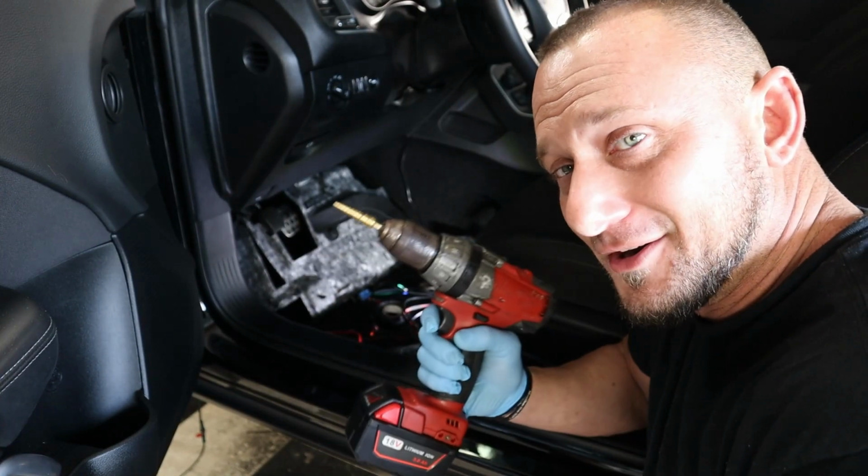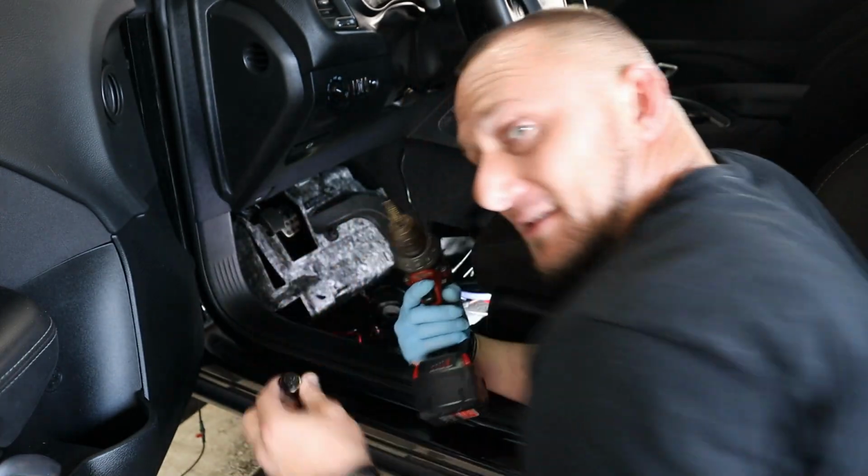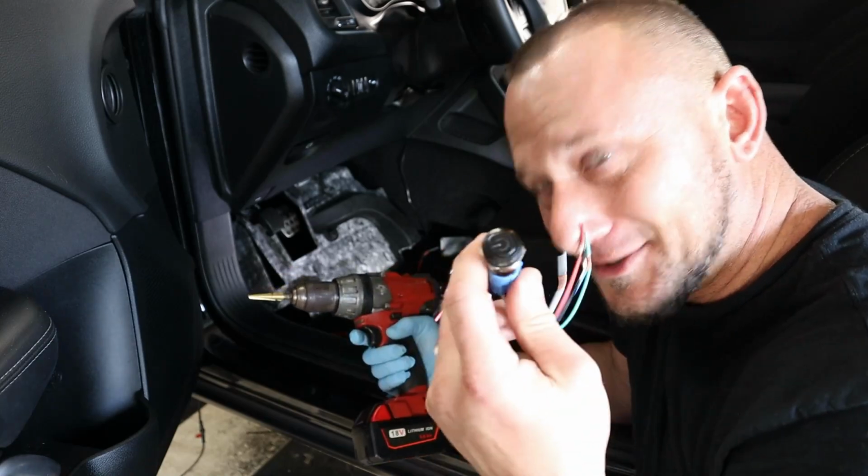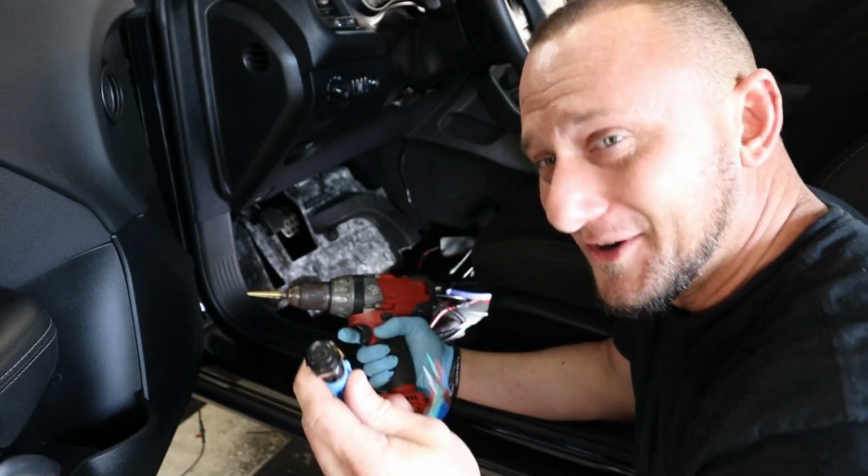Now here's the scary part. Drilling the hole for the switch. I've checked, rechecked, and checked again, and then I checked one more time to make sure that this is where it was going.